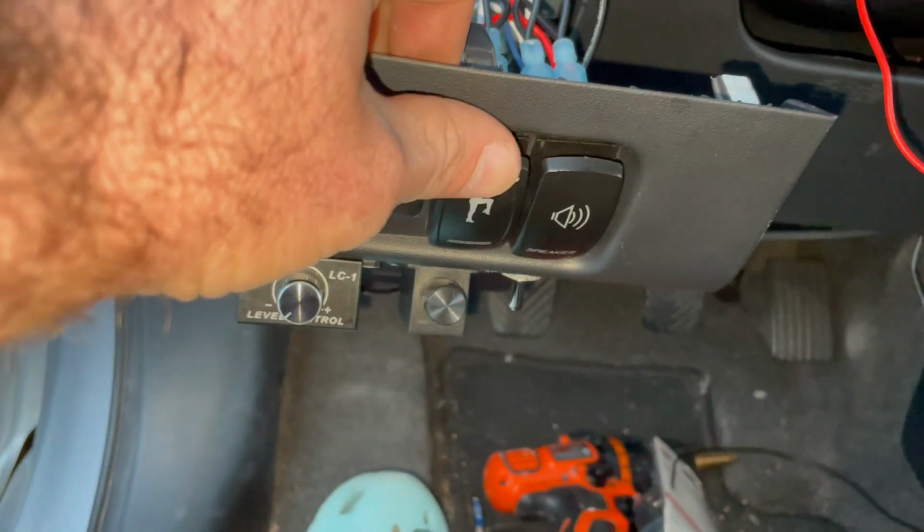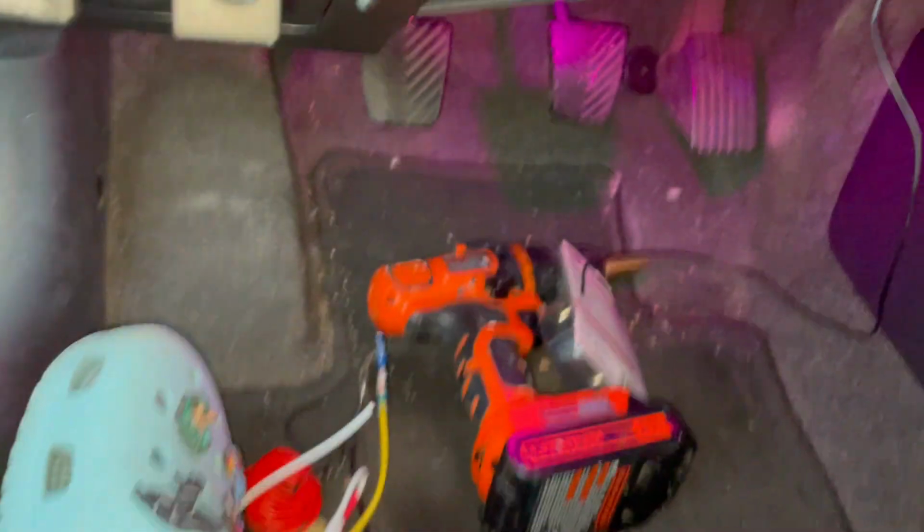So when I hit this, see, now you can see glowing purple. It's glowing purple down there. Glowing purple back there. All right, so that's how that circuit works. As you can see, it is a rat's nest and needs cleaned up.